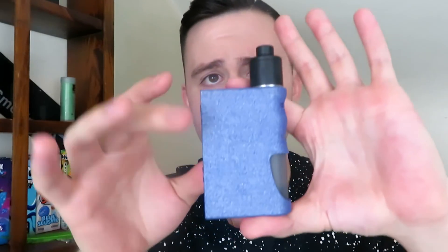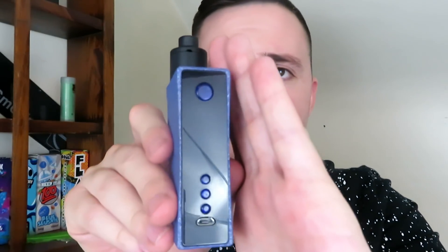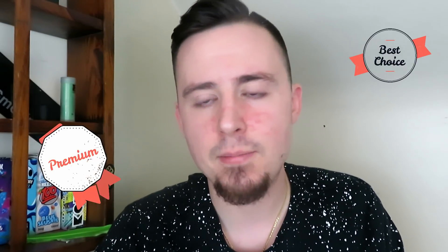My next positive is the size. We're going to take out my famous VT inbox for comparison — they're almost identical. This is a little bit taller but they're about the same width. The only difference is this is adaptable to a 21700, 2700, and 18650, which is actually very very awesome. If you don't like the buttons, you can always get different ones — it costs a little bit extra, but it's customizable. This thing is going to be an everyday carry for me, and I like the form factor. You don't need an adapter for it — it just screws in and keeps your battery tight, good to go.